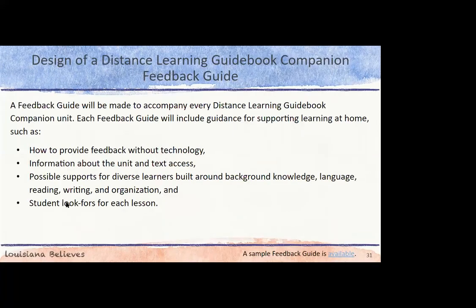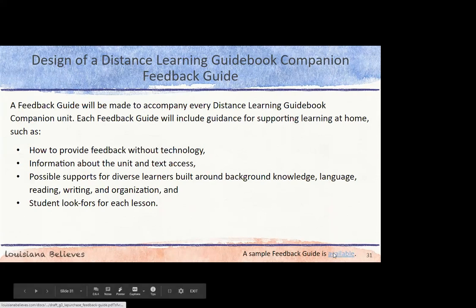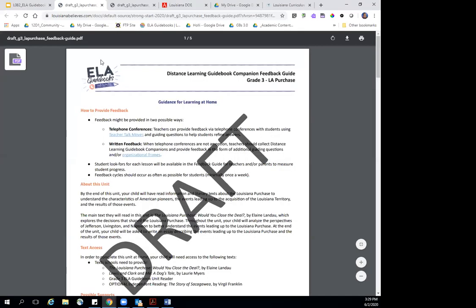With that idea in place, to support distance learning feedback in a low-tech environment, with every unit you will have your student weekly packets and a feedback guide, which is going to be made to accompany every companion. Each feedback guide will include guidance for supporting learning at home. So I just want you to take a minute and access the link, and I think it's going out in your chat. Yep, it's in there already.